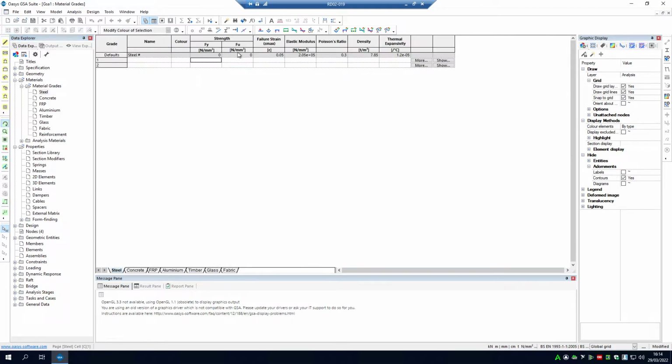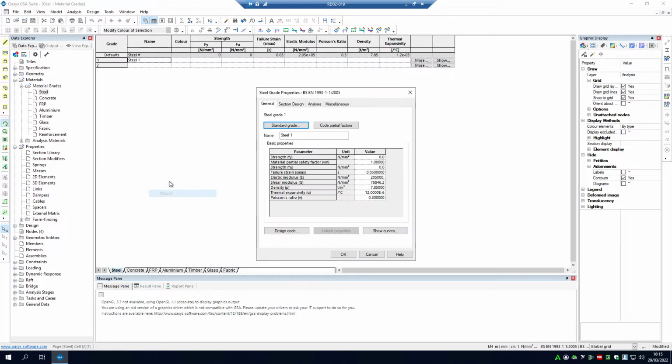We can now apply the very specific values for all of our steel: how dense it is, what its Poisson's ratio is, the elastic modulus, its maximum strength. You could figure out all this yourself, or if you click on any of these, right click, and go down to Wizard. In GSA, Wizard is essentially a shortcut version for predefined values. So click on Wizard, and it will just give you some standard grades.